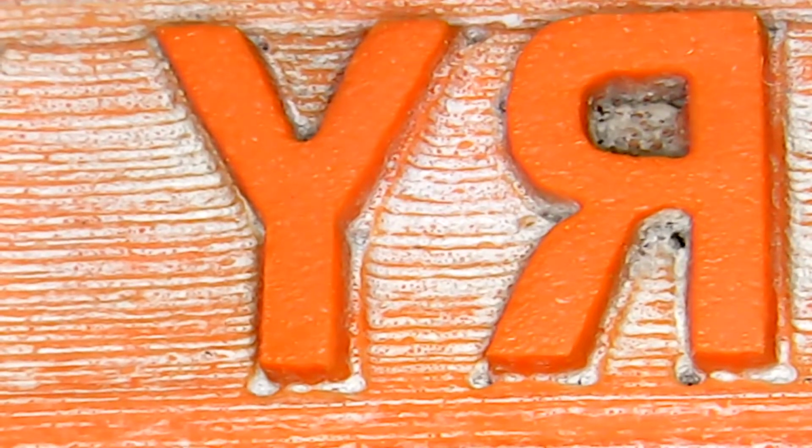But if you'll notice, it looks like the ramp is at the bottom of the letter. And I think that's what you want on skinny letters. It helps fortify them, adding some support. And that's about a millimeter deep.